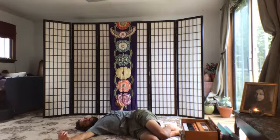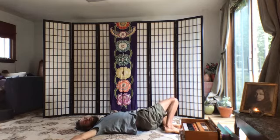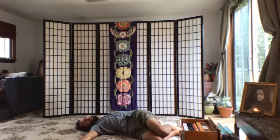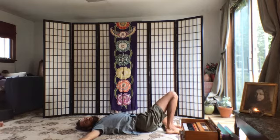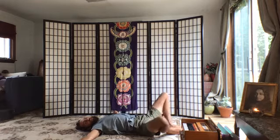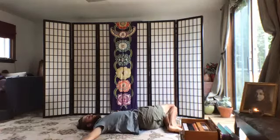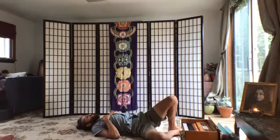It could be nice to take the arms wide and roll as far as your spine is ready to accommodate. So careful, especially those with low back injury, just not to force the body. Really, that's the teaching for all of us. Wait for the body to be ready for the movement. And if this feels wonderful, stay here.